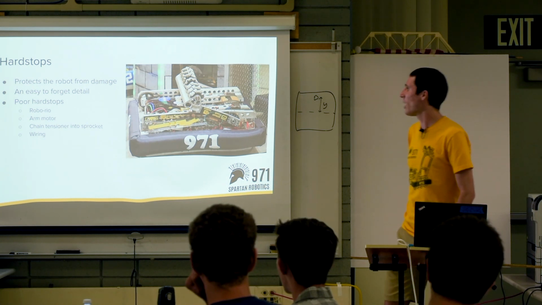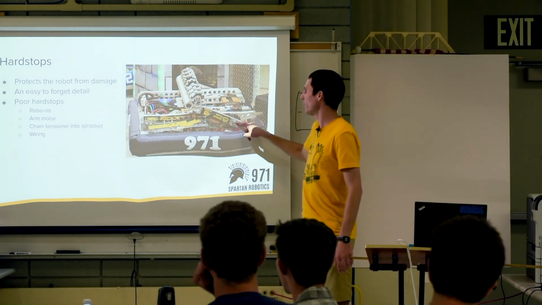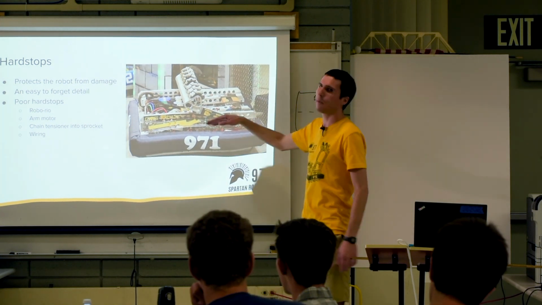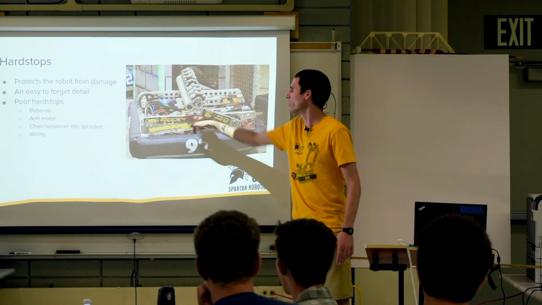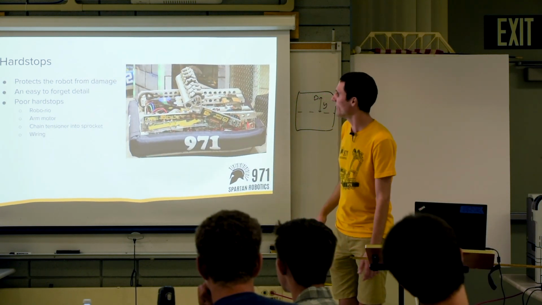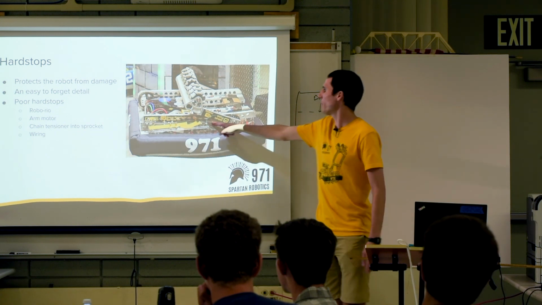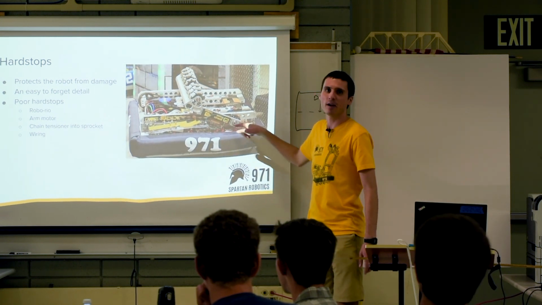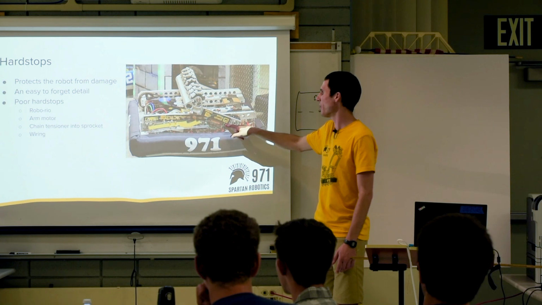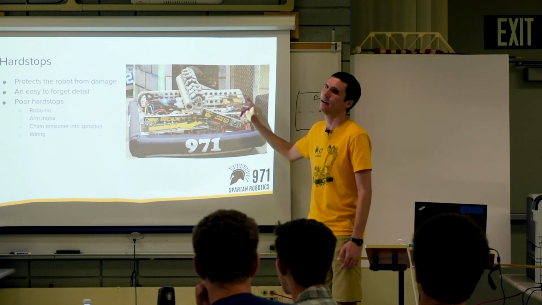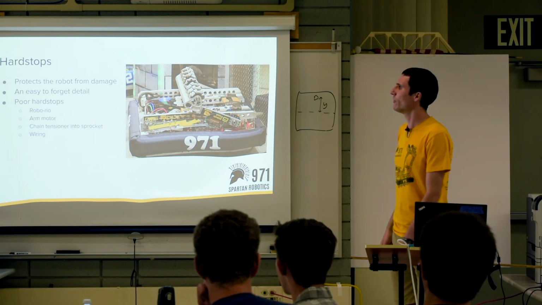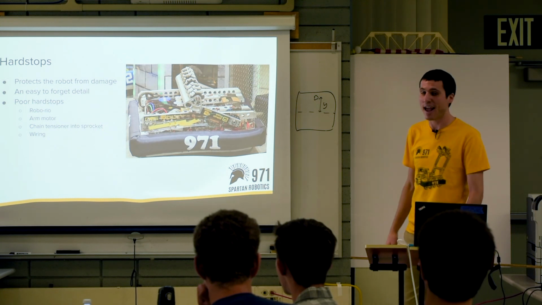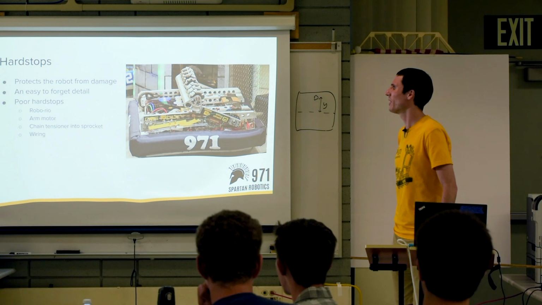So a hard stop. This is our arm from 2016. Basically, when the arm went all the way up, we needed something to stop it, or else it was going to run into the top of our superstructure. That wasn't the best idea. So what we have is we just have a spacer on that gearbox. We mounted that spacer in as rigidly as we can, and then we have a block that hits across it. The purpose of hard stops is to protect the robot from damage. We often haven't had them, but we've tried to put them in as we've learned more.